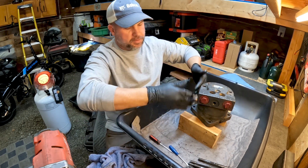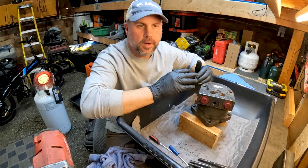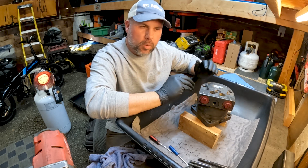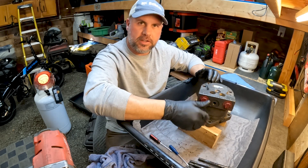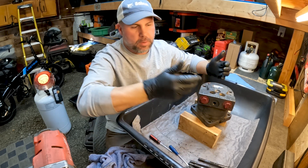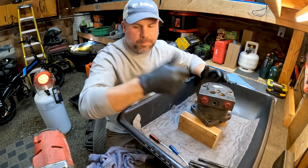There are several sections here and we've got to make sure all these sections go back in the same way — make sure we don't get one upside down. We'll have a case drain hole in each section, and we want those case drain holes to line up. There's just one case drain hole in each section; line those up and that's how we put it back together. If you want to put a mark on it to feel a little better, absolutely go ahead.